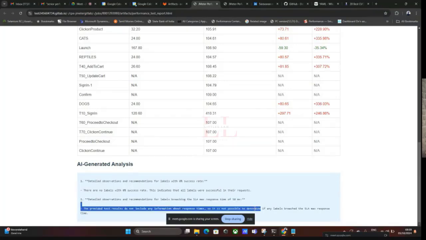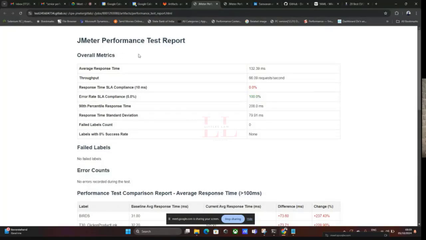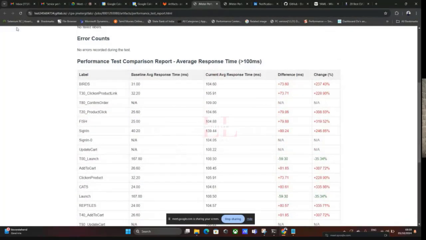And then detailed recommendations for response times. It will at least highlight, so the developer can quickly go here and see the observations, saying, okay, these are the labels which took more than this many seconds, but if we need to drill down, I also attach a Datadog dashboard URL here where the developer can go to that particular service and see what has happened, because Datadog has observability and he can clearly see why there is a degradation and which component has a problem. So I think that's the end of it.